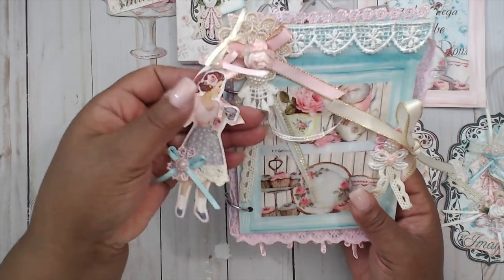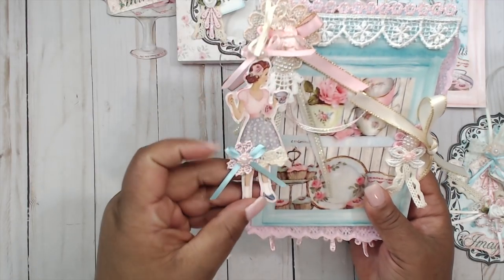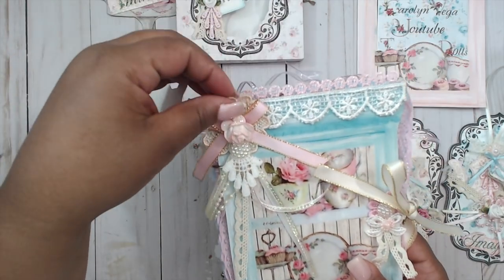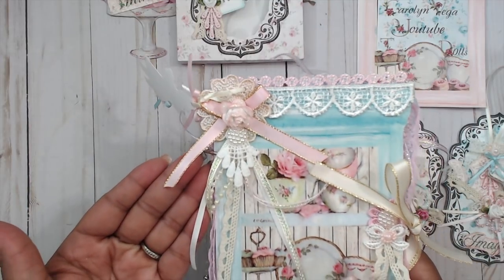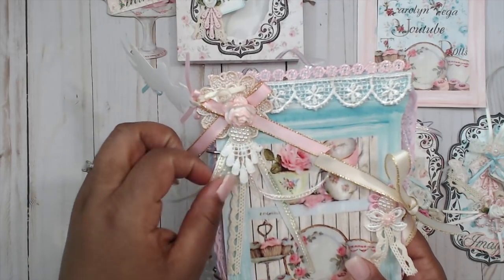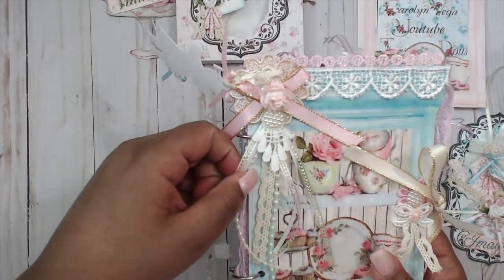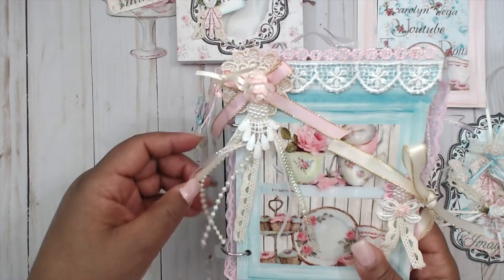She also sent something else. She has another little doll here backed up on a piece of cardstock with another applique and some more ribbon and flat back pearls all on the side — super pretty. Then there's a doily she's colored, and this ribbon is so pretty with gold etching — it's pink ribbon with gold etching. Then there's a rose with stickles in it. I just love her layering and the different textures — she has little bits of applique, resin, pearl strands, crochet trim, and tiny little pieces of ribbon. That is super cute.